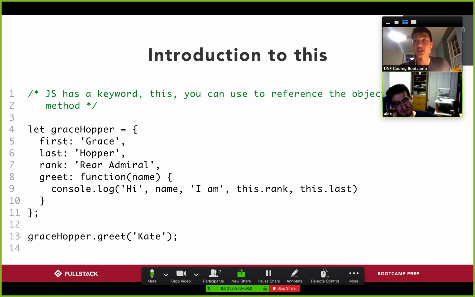So you are actually able to reset the context of this, and that is more common than you think it is. But it's just something you want to be careful about because obviously, if you reset it, down the road, if someone else is using it, they might have a different assumption for what this is. So you just want to be clear that whenever you set it, you're being very clear about what you're referring to. Yeah. So basically that's all quote unquote this is. It's just a context for referring to the object that you're attached to.